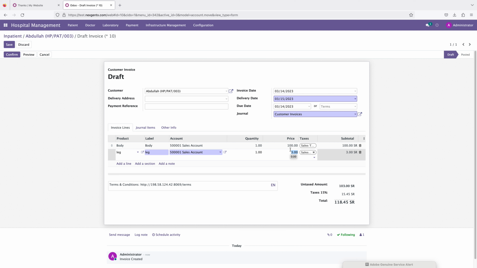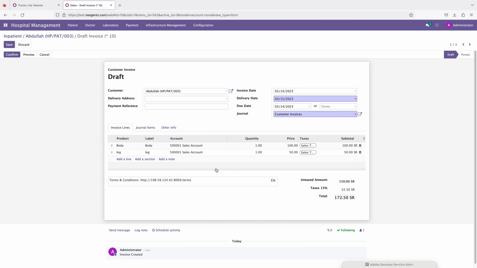His price 50. In this way we can set as many things here. And as the need of this patient, when he tells I need to show my eye, or I need to show my body, or I need to show anything, you can set there and confirm from there.